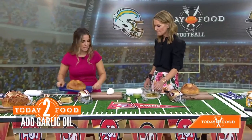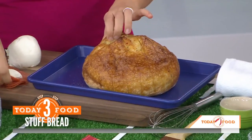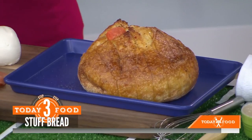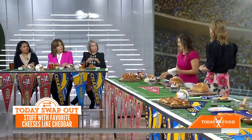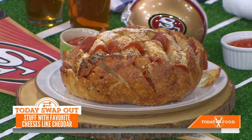Once that's ready, you're going to go ahead and take pieces of mozzarella. I'm a tearer because I think it's better that way. And you're going to stuff it. Literally stuff your mozzarella and stuff your pepperoni all over. Add some freshly grated Parmigiano. Bake it covered 15 minutes, uncovered another 15, 20 minutes. And then when it comes out, it is literally a giant piece of pizza, garlic bread.